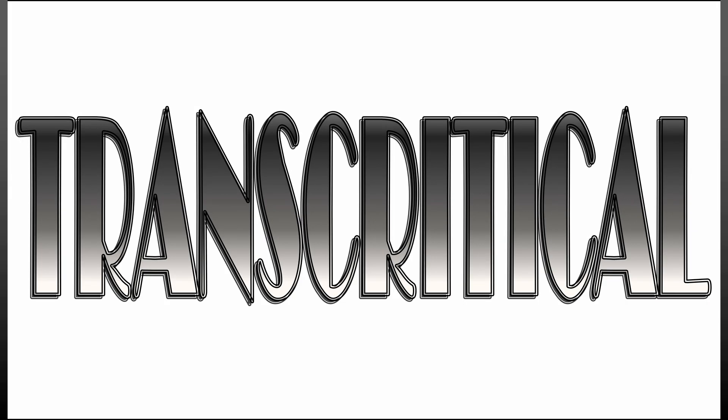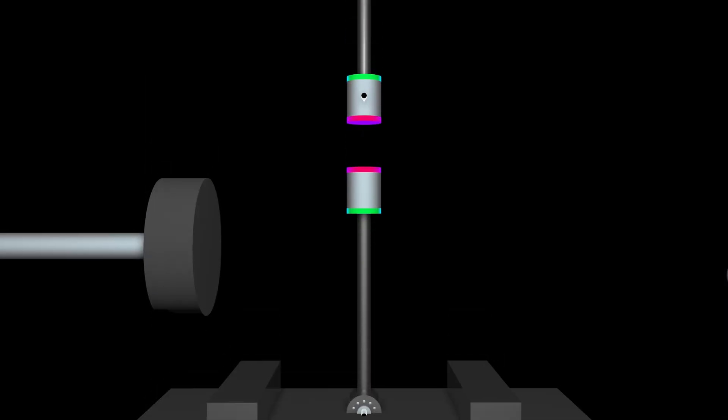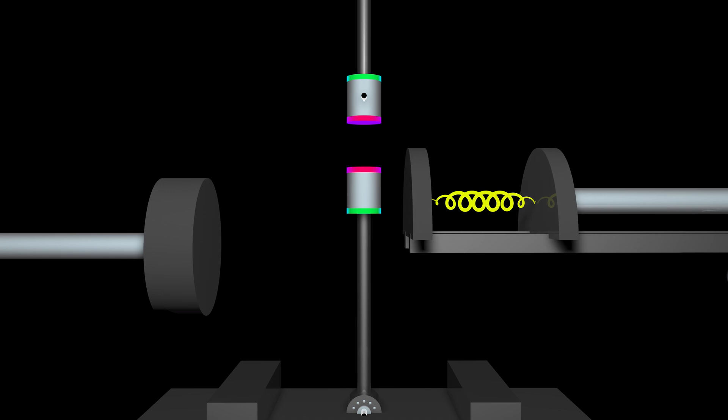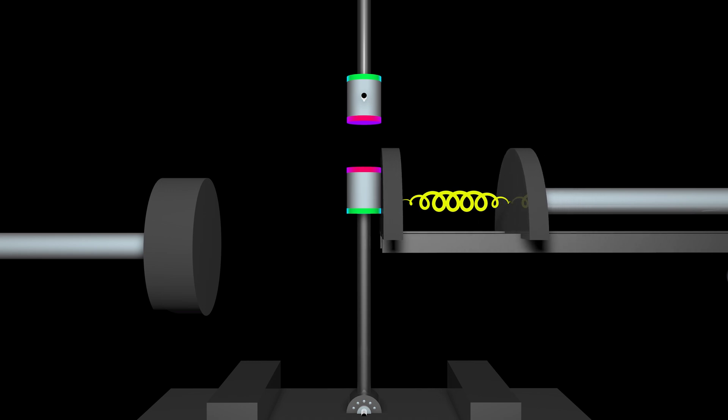Let's turn to a transcritical bifurcation next. This one is a little more difficult to execute in a simple mechanical system, but here's something that I came up with. Let's take that same inverted pendulum with a magnetic bob and a magnet at the top that is parametrized, whether it's pulling or pushing. But now we're going to break the symmetry of this problem by installing a spring on the right-hand side that is neutral, but if you push against it, it pushes back.